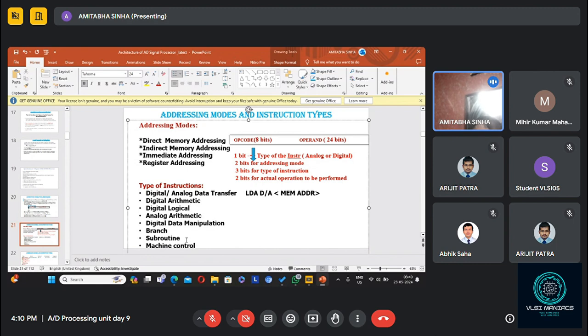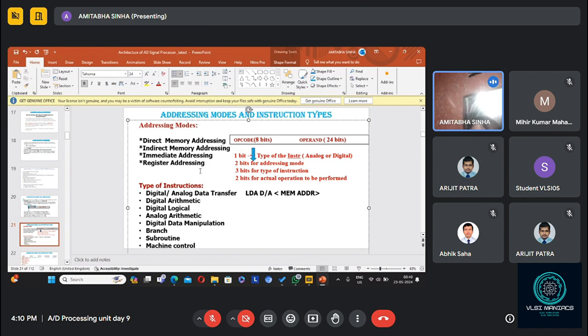Whenever there is a call instruction, there must be a return instruction. That also falls under subroutine, because otherwise it cannot come back. Then there must be a stack pointer, which has to be loaded, and machine control. Machine control means the way to stop the machine, like the halt instruction.